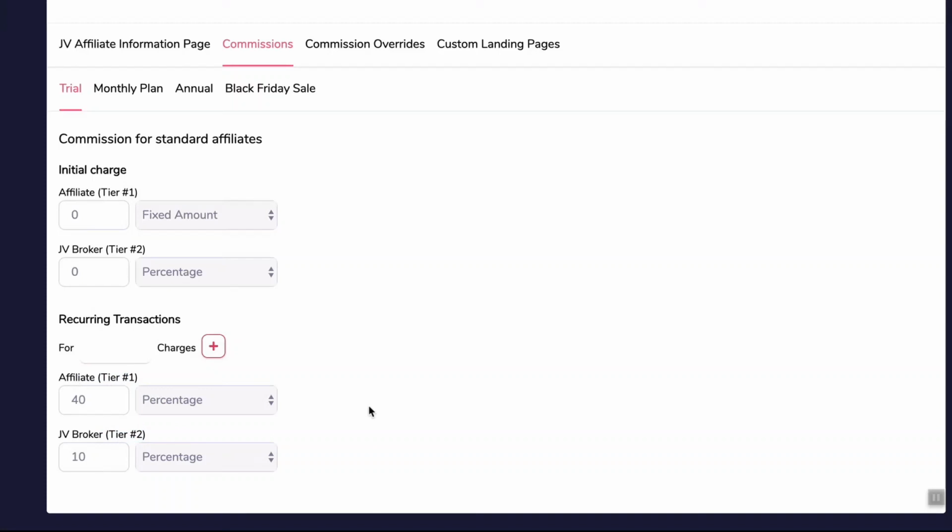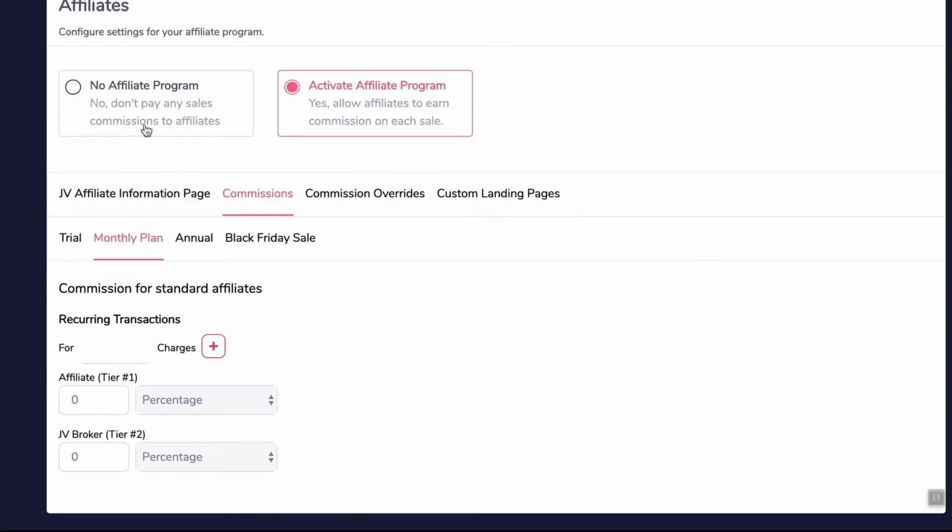Okay. And I'm not here to do training. If you don't get that, we'll talk about that more at another point. But let me show you something that's a little bit more interesting. And I'm going to do it over here on the monthly plan, only because it doesn't have the $1 trial and there's a little bit more room here for me to make my point. Okay, so we can do things like this.